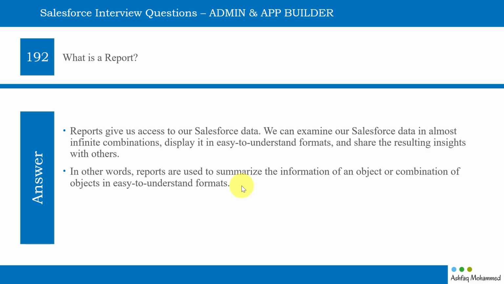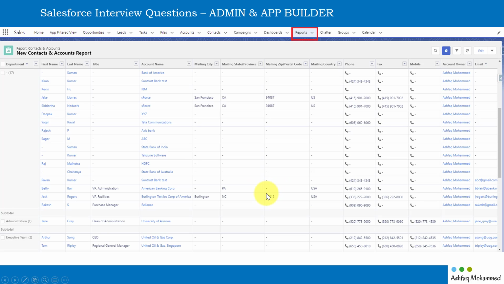For that we can use reports and share them with whoever wants, or you can give access to them so that they can run the reports every day or every week and see the data whatever you want. So that's where we can use reports. Okay, so this is how a report looks. You can go to the report types, you will see the list of reports, and you can click one of the reports and you will see the report. We can go into detail in our future questions about the different types of reports we have, but this is one of the reports I have in this screenshot.